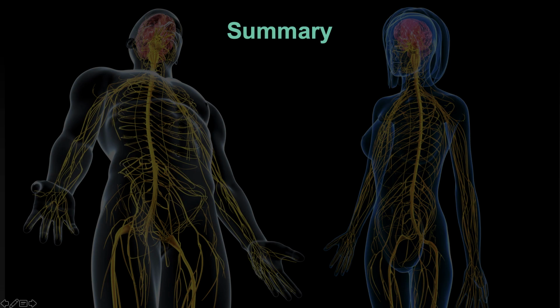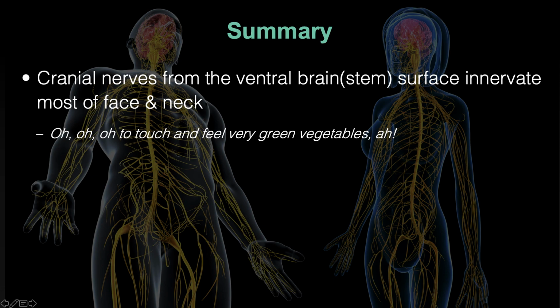Let's come full circle and recap what we've talked about in this section. It's been a lot. Remember way back when we started this slide? From the top down, we left the brain. The first introduction to the spinal cord and peripheral nerves was the cranial nerves, the cranial nerves that arise from the ventral surface of the brain and some of the brain stem. There are 12 cranial nerves. You can remember what each of them are through this really helpful mnemonic. You also can remember whether they are sensory, motor, or both. Some say marry money, but my brother says big brains matter more.